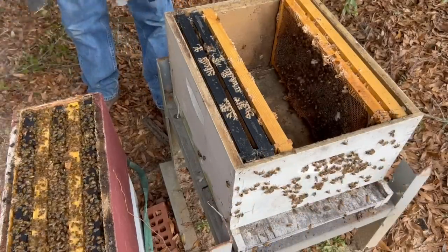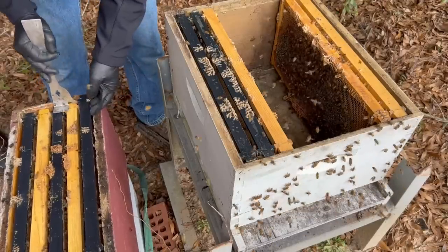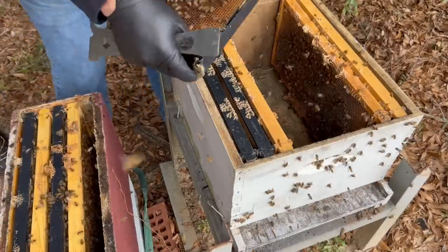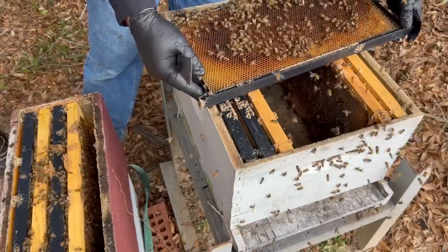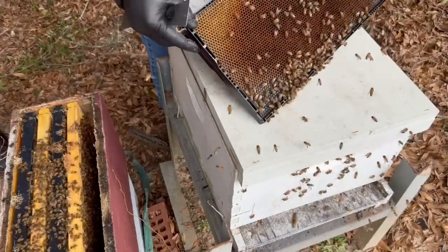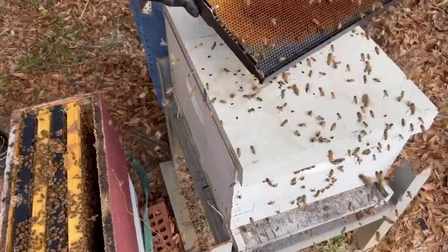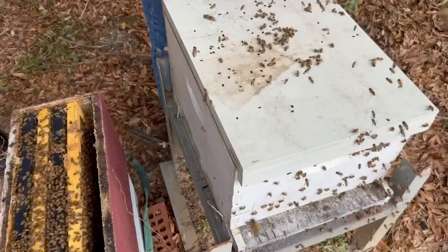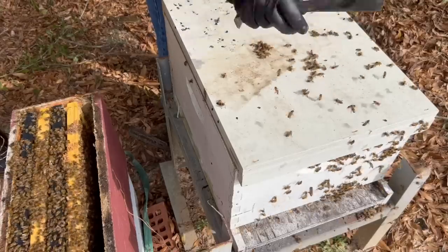They're getting a little feisty but look how strong and healthy they look — nice-looking nuc here. I'm just going to take the bottom box and drop it right down in the middle of those other frames. We got a lot of pollen there and lots of beetles. I'm actually going to beat these over on top of another box and smash some beetles. This time of year that is very unusual and it's got me a little worried. Just tap the corner — the bees fly away and you can just smash the beetles.